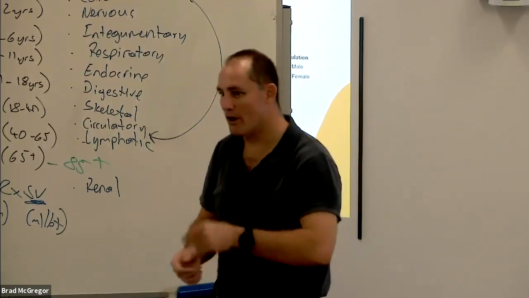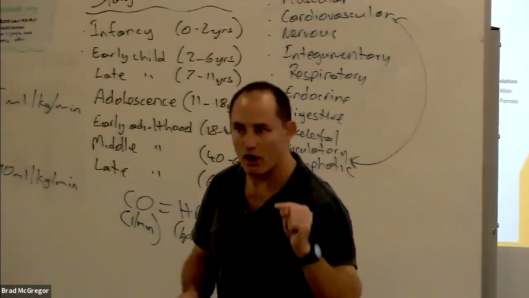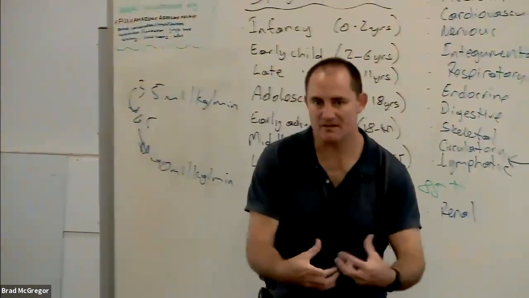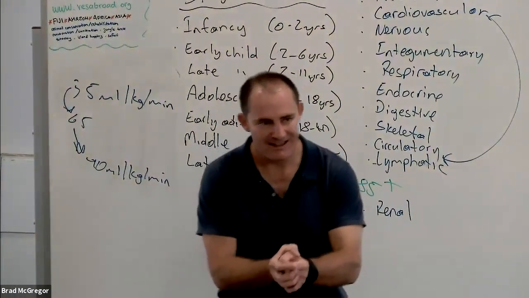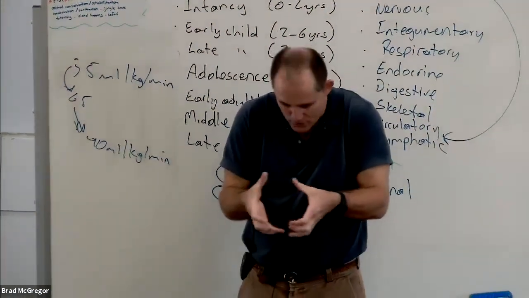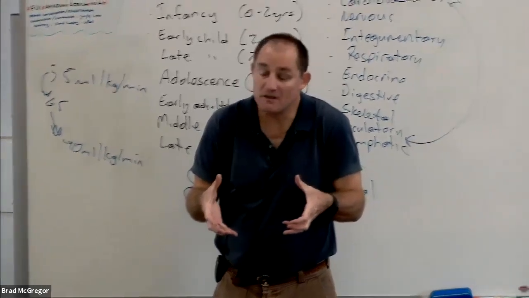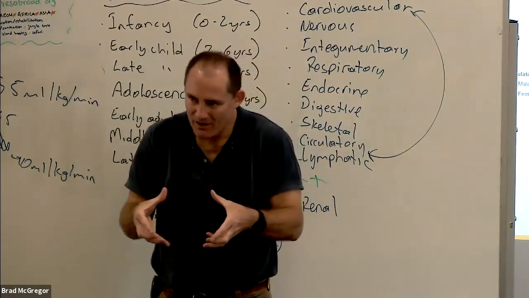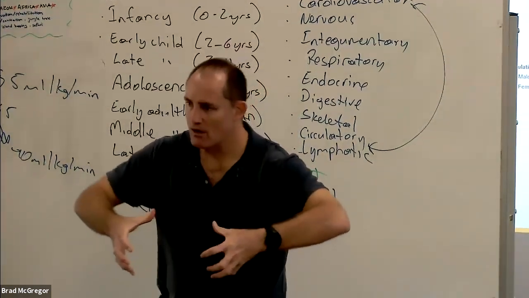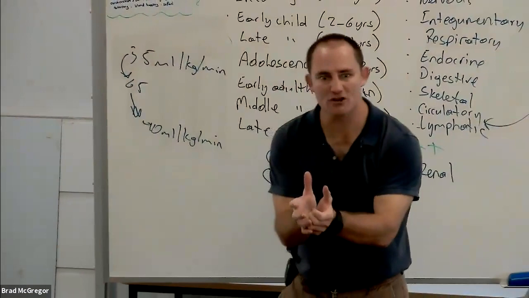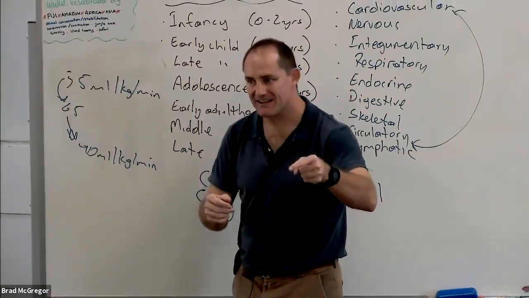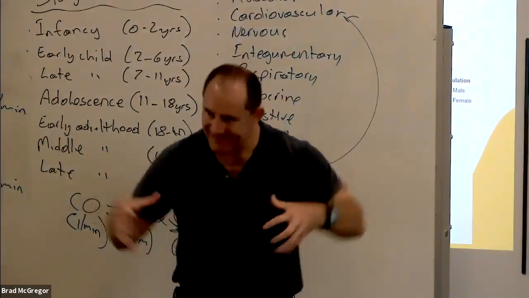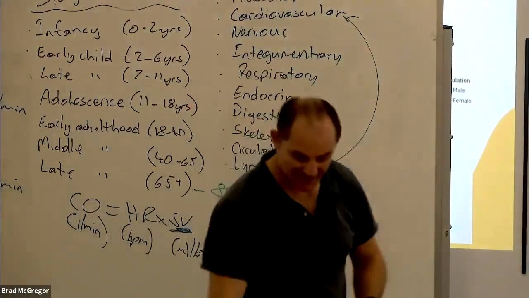Whereas you get somebody who is highly trained and has an elevated VO2, their cardiovascular system's well adapted and responding well, and that left ventricle will stretch more. So if you can open it up more, do you think you'll fit more fluid in? Yes. And if you stretch it more, it's going to snap back quicker and get a more violent contraction or ejection. So can you pump more blood out? Yes. So what do you want on your team? Do you want this? Or do you want that? Obviously you want the second.